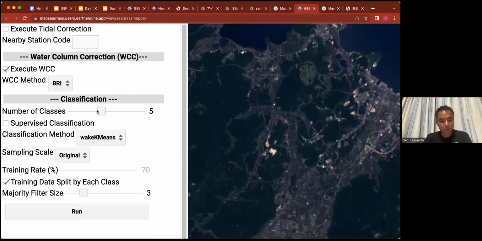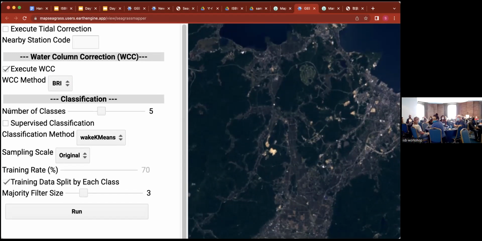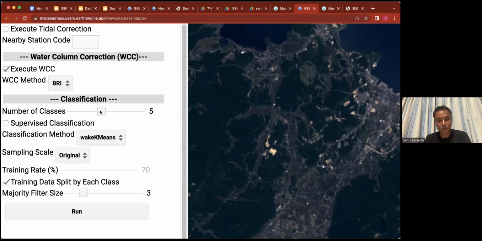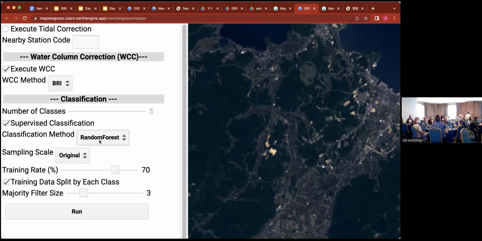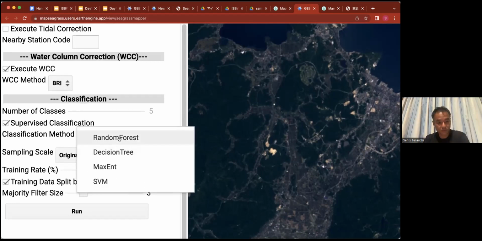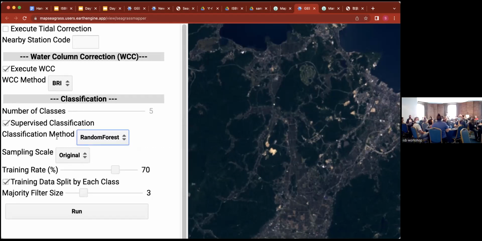And the last thing you do is to give the Seagrass mapper the number of classes you want to use for classifiers to train satellite images. In this particular case, I choose number 5, and I check this box, supervised classification. And I will just use the one that comes in the first place, random forest, and I'm not changing anything here.